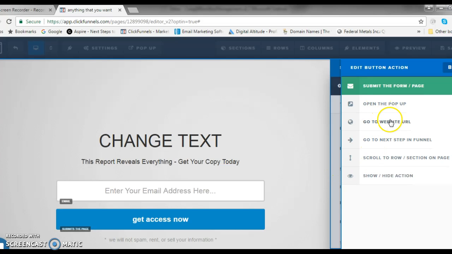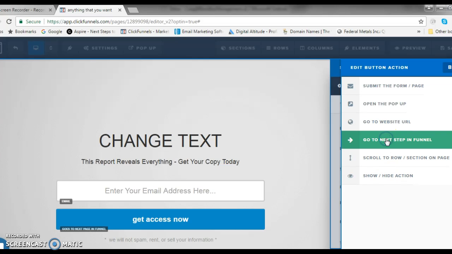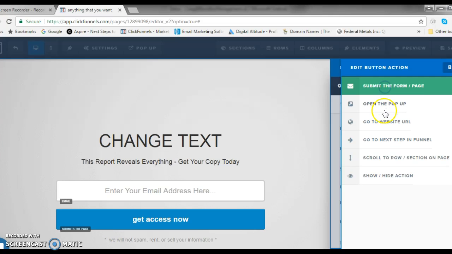There are a variety of things that you can do. You can set it so that it's going to open a pop-up, so that it's going to go to a specific window, a specific website if you wish. By default, it is going to go to the next step in the funnel. Okay, so we do want it to go to the next step in the funnel or submit the form.